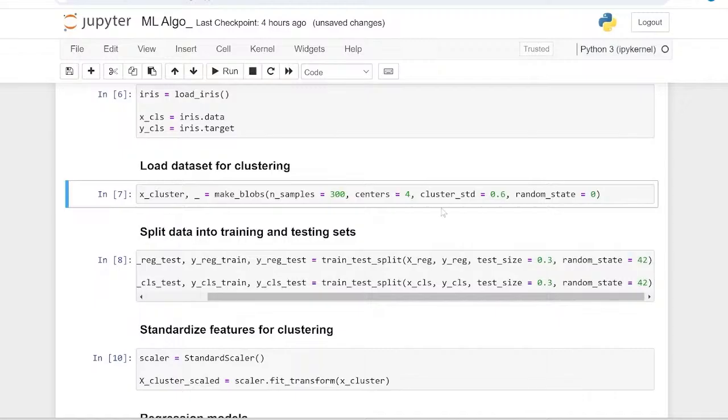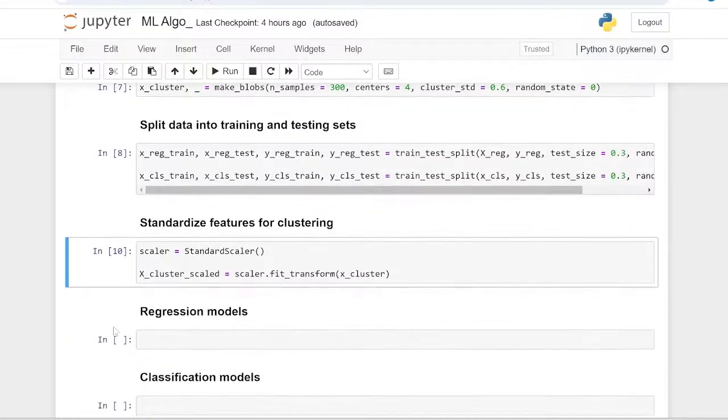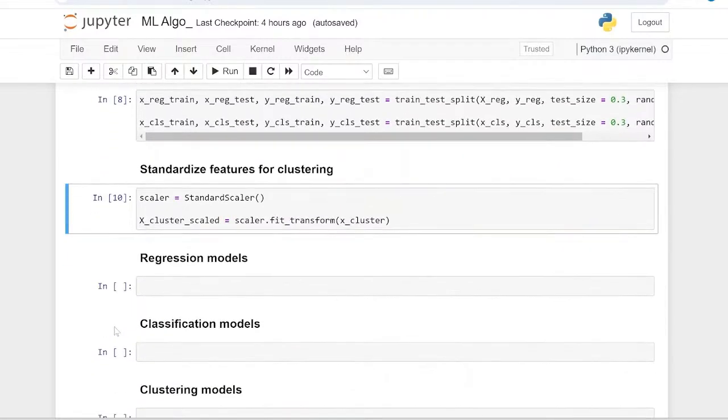For clustering, again, I'm taking samples and calling it X_cluster. For training and testing, I'm going to use it for the regression and classification. I'm going to split it into 4 different attributes: X_reg_train, X_reg_test, y_reg_train, and y_reg_test. Similar note for the classification also. When I'm going to work with clustering, it's very important to scale it.